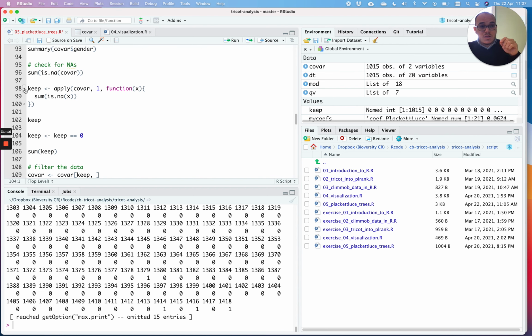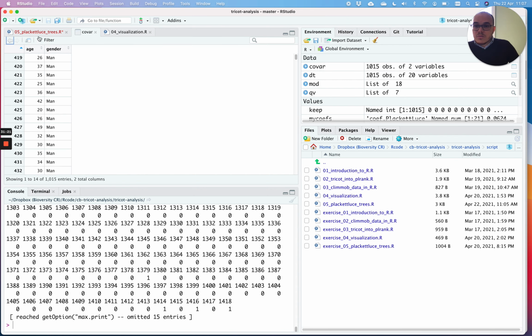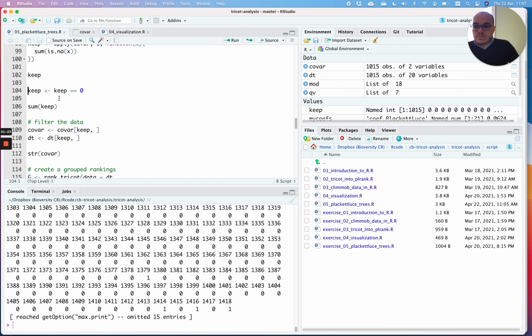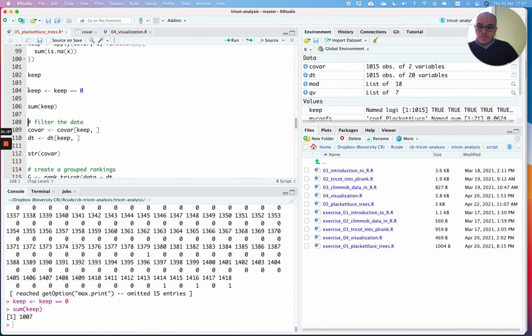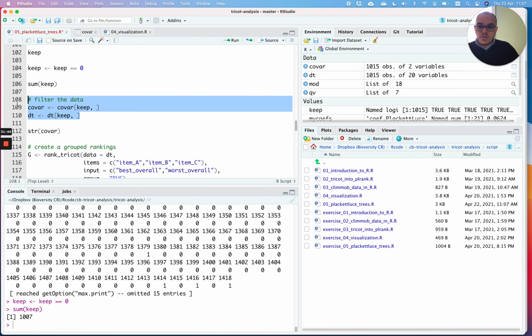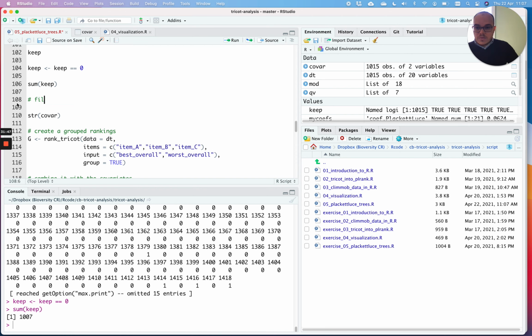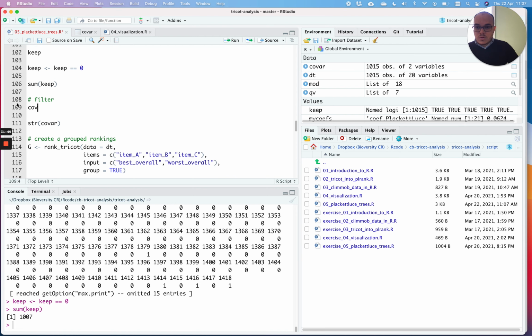We want the values equal to 0. So we take the vector keep and do another validation: everything in keep that is equal to 0. This returns 1007 data points. Then I just need to filter. First, I will apply the filter to covar.